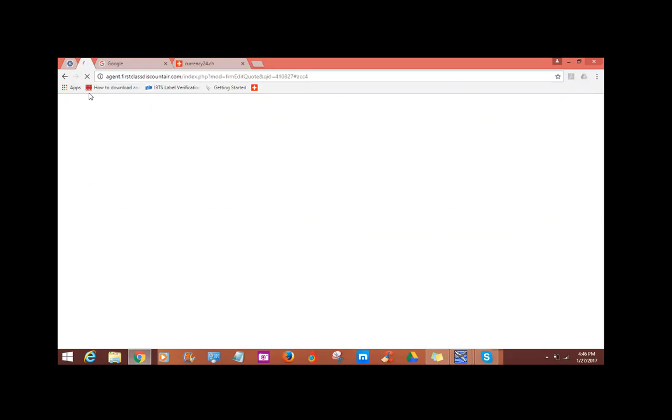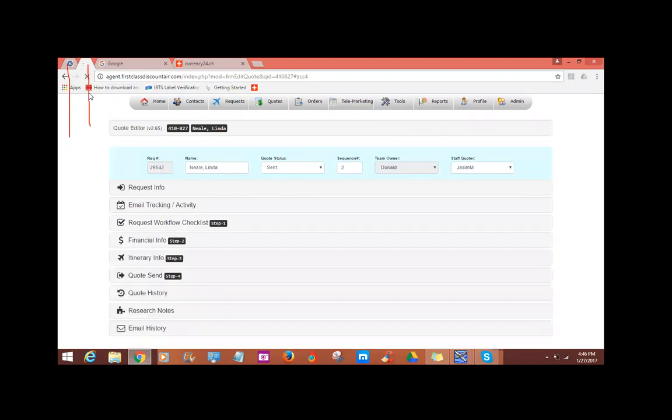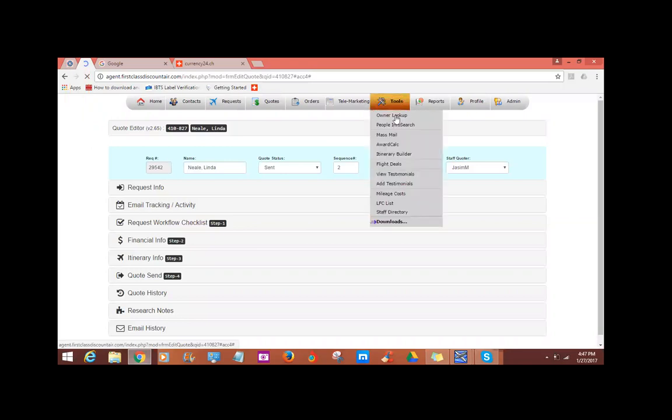It's easy to find. So your far left one is always where you're making the quotes, and the next one's always your award calculator. So to get this second one on the award calculator, you go to Tools and then Award Calc. And you always leave that one on the Award Calc. That's where you put your miles and taxes when you find out how much it costs.